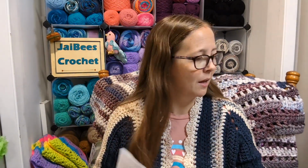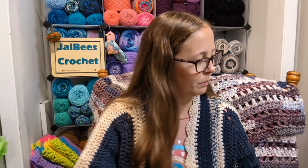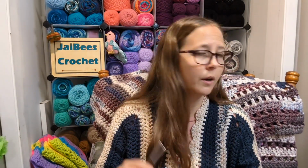And how am I doing it? Well, the cat's meow, it's one stitch. All I have to do is I literally sit here in my chair. I put the box in front of me, the blanket's on my lap. Let me get my dog bone blanket out of the way, the pattern. And I take my pattern and set it where I can read what my numbers are, right? I literally just set it right here with my pencil sitting on it, and I look over and I go, okay, I need to do 48.